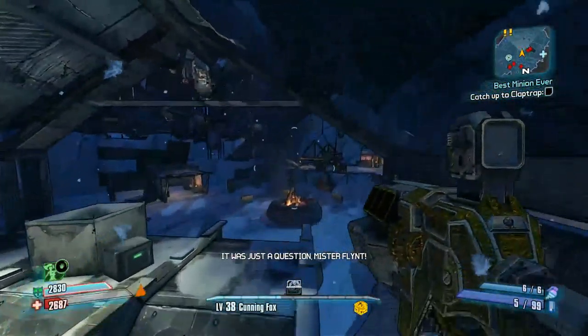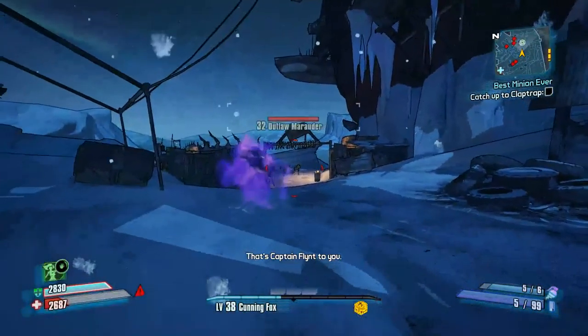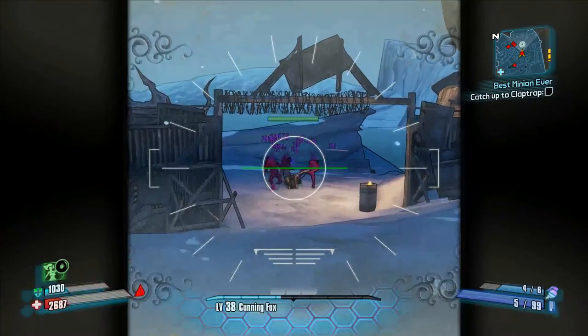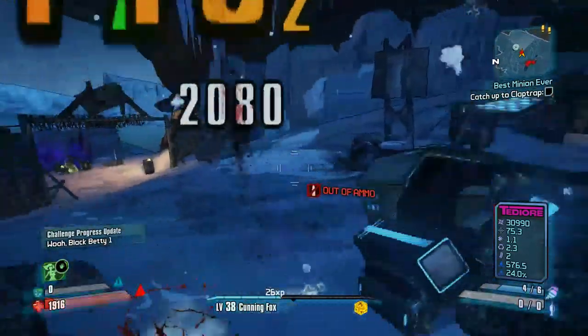They resist my elemental damage! No! I'm also gonna do a slag on him. It's not gonna do what I want, which is destroy their limbs. And I don't have any rocket ammo, right? Nope.